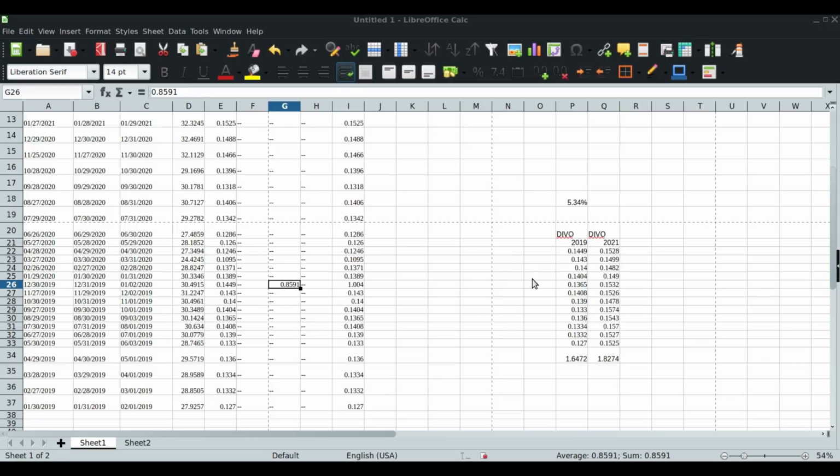Yeah, it's money that gets paid out to you, but it throws off the dividend CAGR, so make sure you account for that, because Seeking Alpha, for example, will throw it in the mix sometimes and not know what to do with it, and then it throws the numbers off.